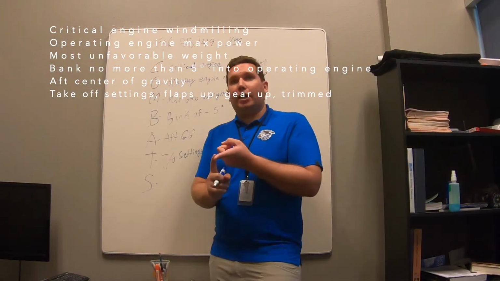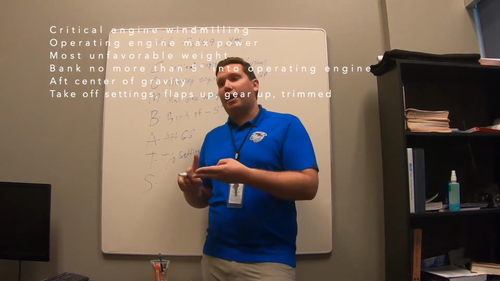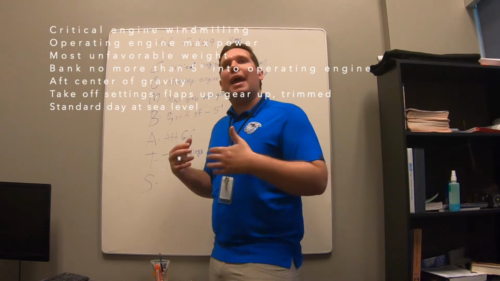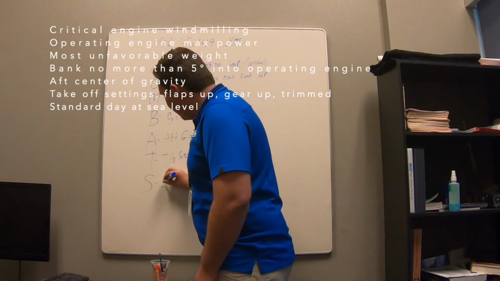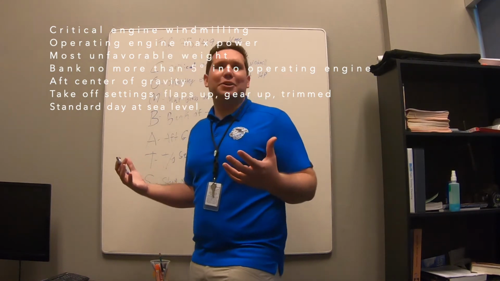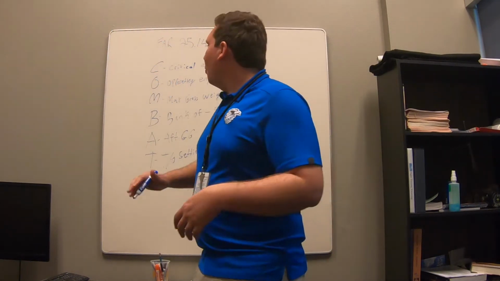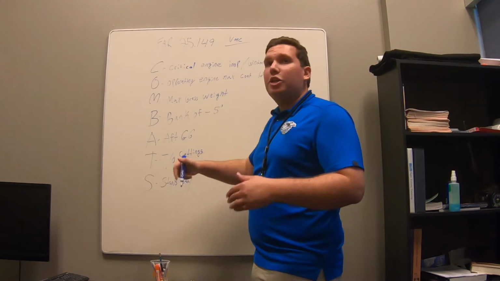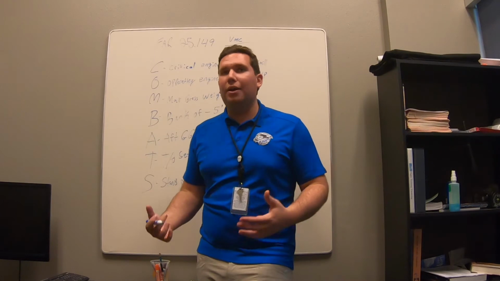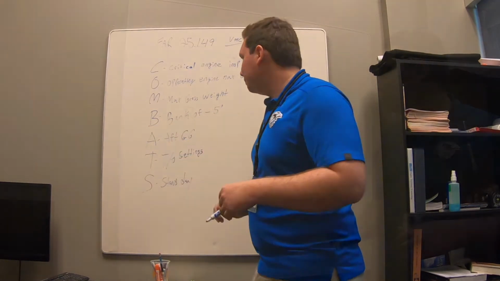That includes our gear up, our flaps in the specified takeoff configuration, and our trim set for takeoff. And then S, the only thing the FAA helps us out with is a standard day, and we're allowed to use a test pilot. So in our regular lives flying around, we're going to adhere to these rules and make sure we don't go below the red radial line, which is our VMC line. We're not test pilots, so let's not try to test VMC out.